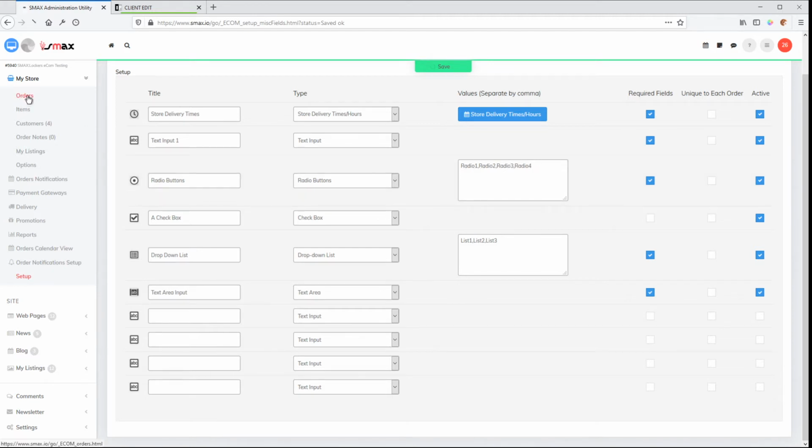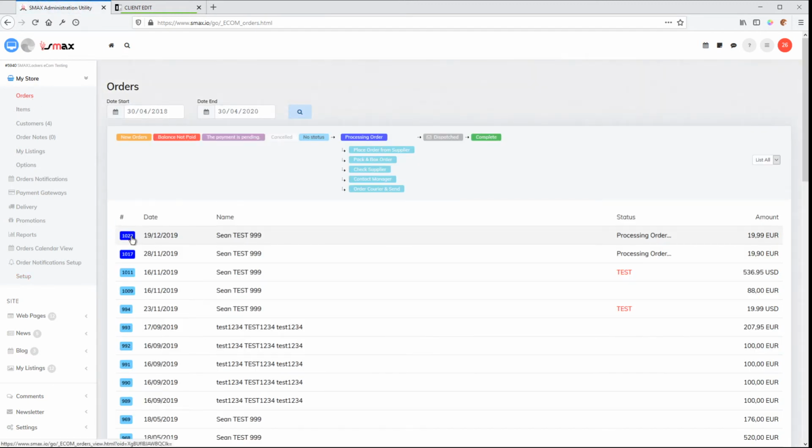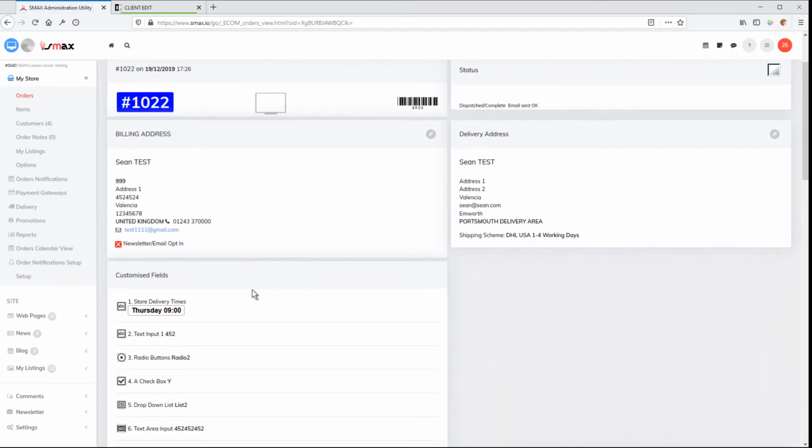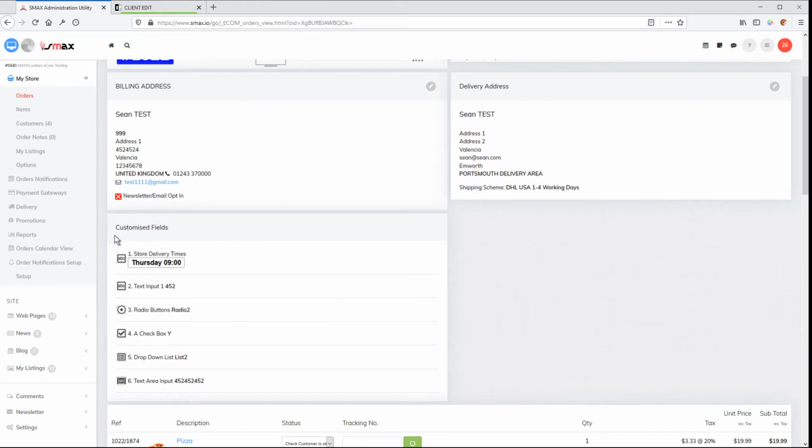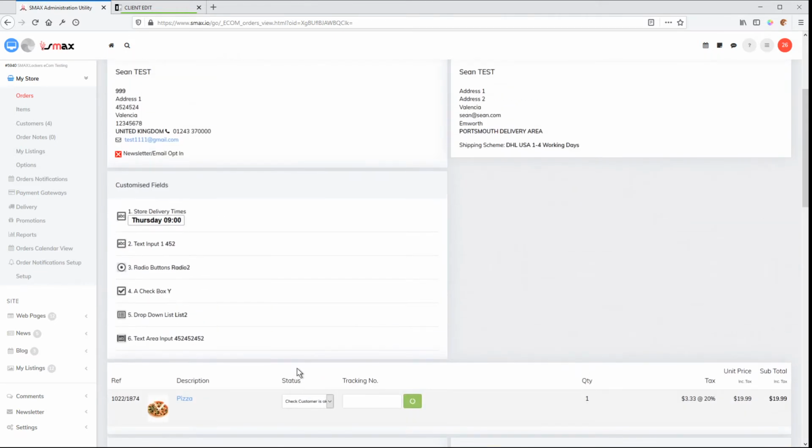Let's go into an order, and here we're seeing our customized fields, radio buttons, radio 2. These are the options that this customer has chosen. So you can see that works quite nicely. We're working on the setup of these options, but now I'm showing you what it looks like in an order.